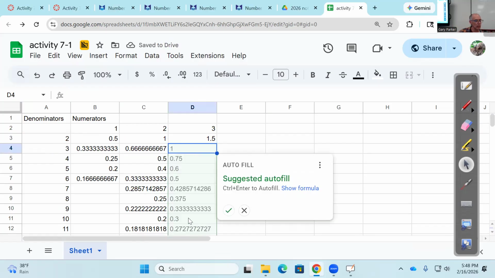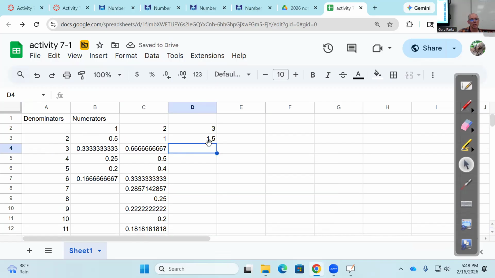Google might ask you if you're in Excel. Excel won't ask. So then you have to click back on it, point to the magic fill button, click and drag down a ways. So I want all of these to fill down. So I could just grab this row of formulas there, and I can fill them all down together.